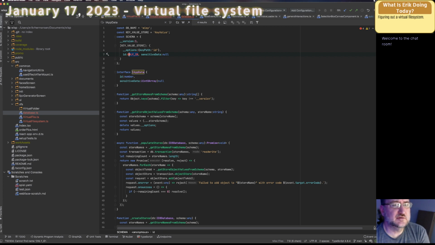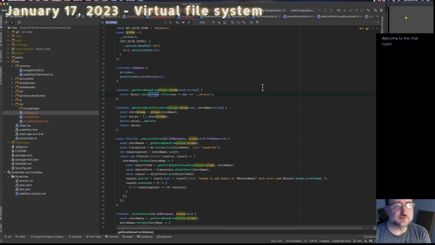This, do I have to put anything in the first record? Do I have to do that? I don't know what I do. How am I using this schema? How am I using it?